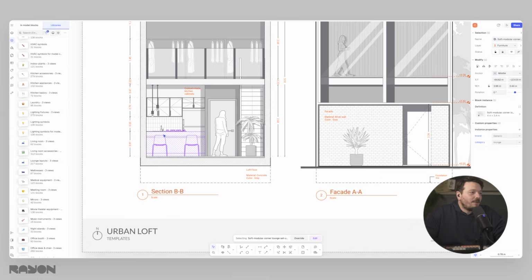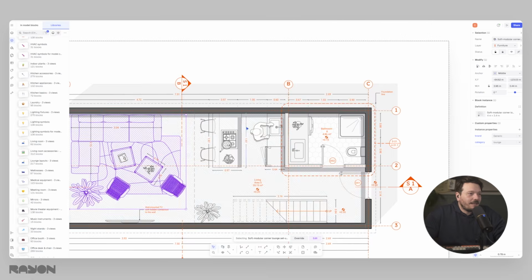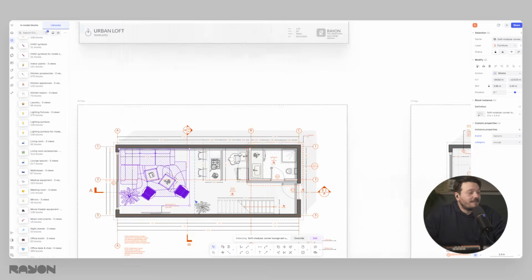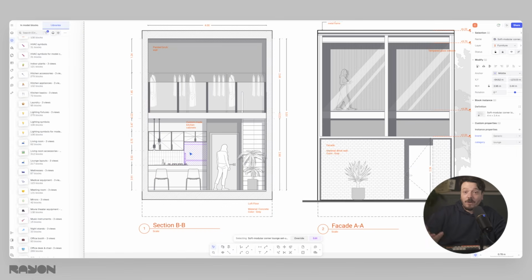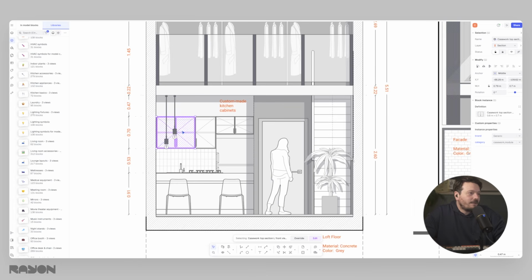So the same library will have these elements that you see in plan down here. So you can see this kitchen element in section there. That's the same block, just with a different view. So let's take one of these kitchen units, for example. You can see on the right side, it tells you what this block is. The block itself can have properties. So there are lots of different tutorial videos on Rayon that go into different properties that different blocks can have.